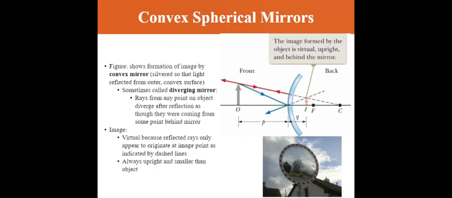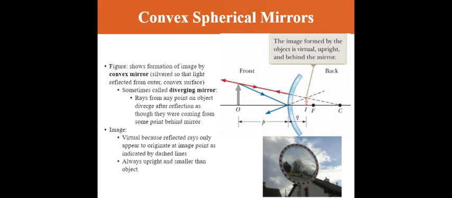Now, the other type of spherical mirror is the convex one, where it looks like it's tented towards you, and the images that they form usually make the objects look a lot smaller and usually have a much bigger field of view. So the light rays tend to diverge away once they reflect off convex mirrors. That's why sometimes they're called diverging mirrors.